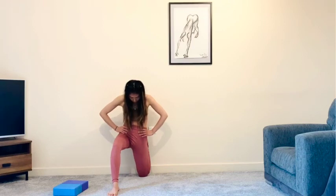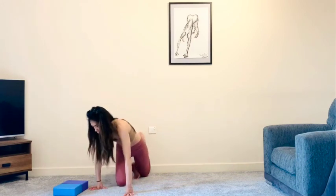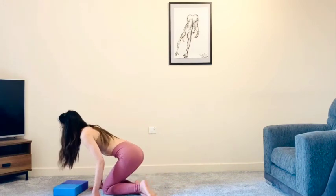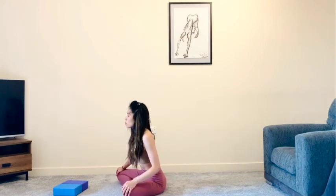You can keep the fingertips to the ground and slightly lean forwards to get off the kneecap as well. And then whenever you're ready, come back to a comfortable seated position and sit really nice and tall. And closing down the eyes, softening back in.